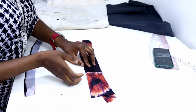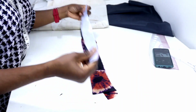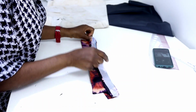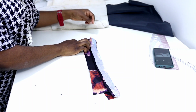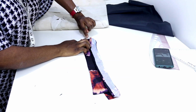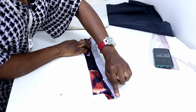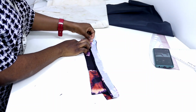Right, so I'm done joining it together. So the next thing is to place this one on top of it like this. Make sure the notching matches properly also. Then you take it to the sewing machine and you sew it all the way. Sew it 1/4 inch from the beginning like this all around till you get back to this point. Alright, so I'll go and do that.